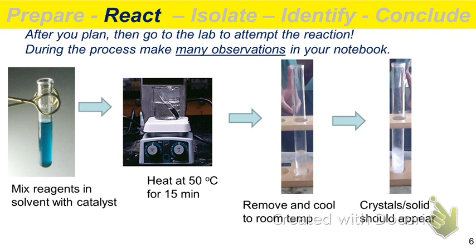Once you've done your 15 minutes of heat, take it off and add some water. As it cools, in theory you'd see crystals — most likely aspirin, which is what we're trying to make, but it could also be salicylic acid. The liquid will contain acetic acid, some water, and some of the acid catalyst — anything that's liquid or soluble in the liquid is floating around in that liquid state.